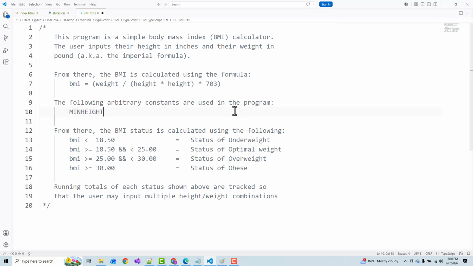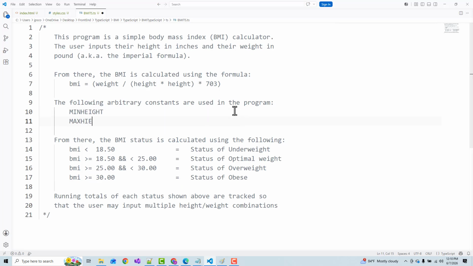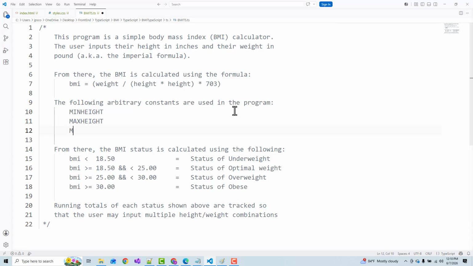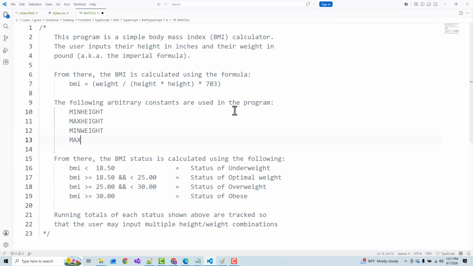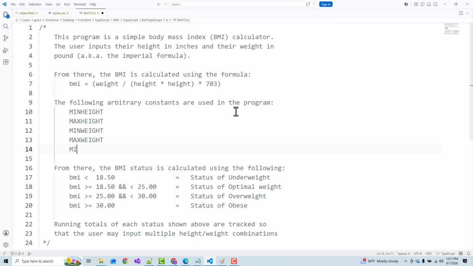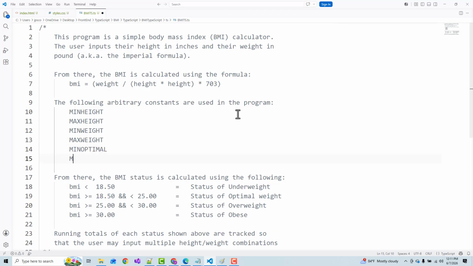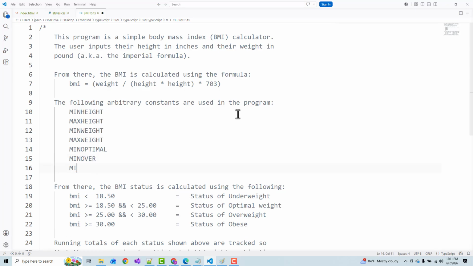Min height, max height, min weight, max weight, min optimal, min over, and min obese.